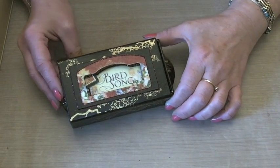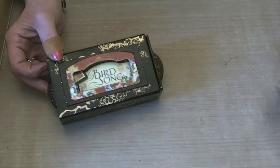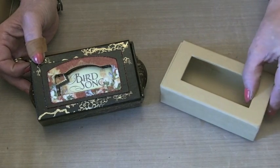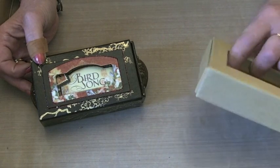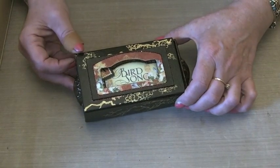This is a project, a book in a box, and it's made from one of the new Graphic 45 matchboxes. This is the smallest one. They're really robust, made out of the craft card, and lovely to work with and great to alter. So let me show you what I did.